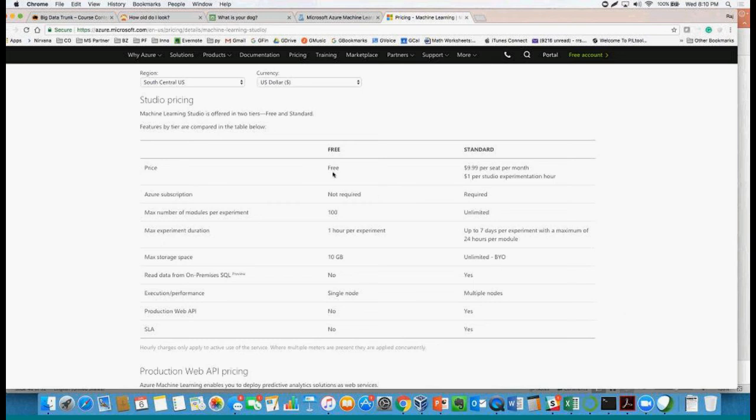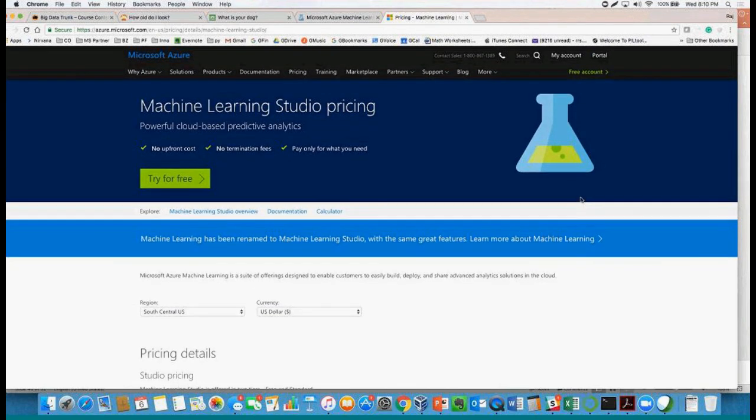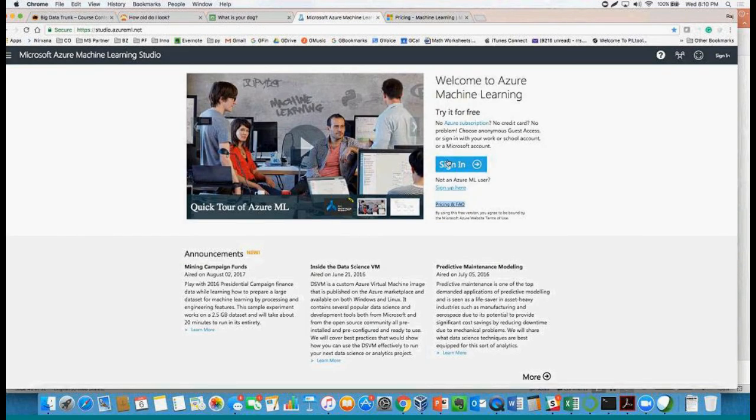So for this thing, think about it, this is free for up to 100 modules per experiment. And for an hour, so much data. Paid version is $10 per month. Nothing. You pay for Netflix almost this much. So it's a lot which can be done within a short period of time. The whole idea behind it is to really grab the market share. They don't even need the Azure subscription. You can just literally associate and start using it and sign in. So this is one of the tools.